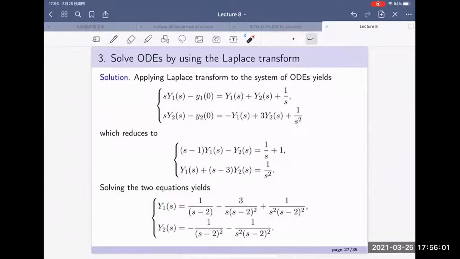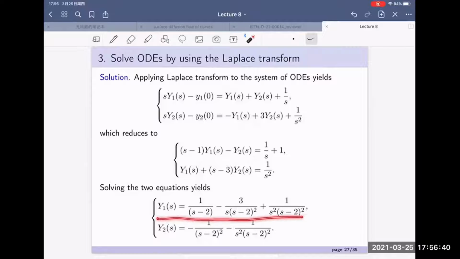The important thing is that if you apply Laplace transform, you get an algebraic equation. You get a linear equation of y1 and y2 without derivative. So this time you don't need to solve differential equation. You need to solve a linear equation without derivative. So two unknown numbers, two equations. And everyone can solve such equation from primary school or high school. So anyway, you need to solve two numbers from two equations without any derivative.